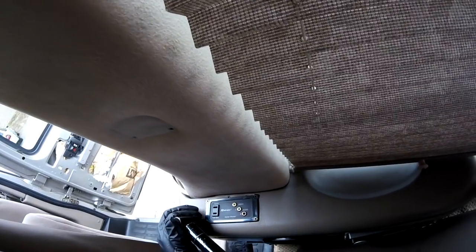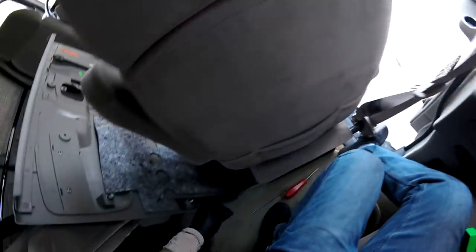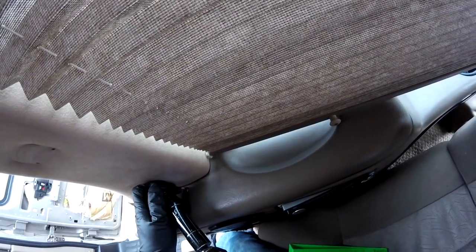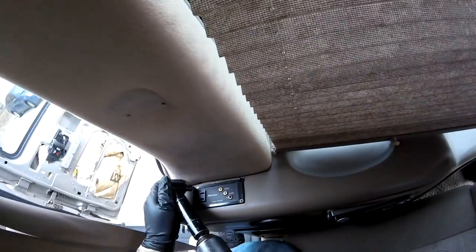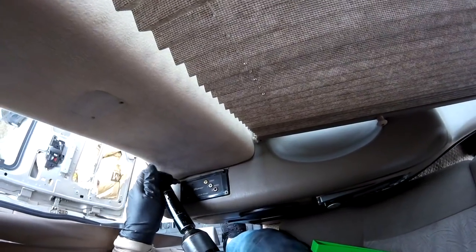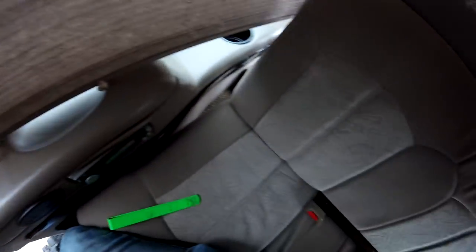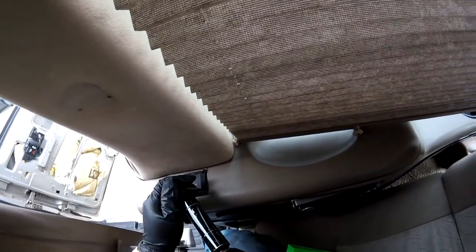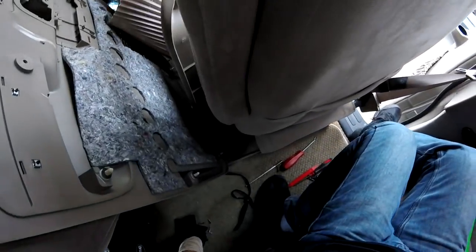Let me see if I can move this one only, because, you see, it's damaged already. That one right there, they're tight. That's why I don't like to use these drills sometimes when I have to put it back on, because sometimes they tighten the bolts too much and they just break the parts, the plastic, you know, with my safety glasses. Because you see that one was over tight.